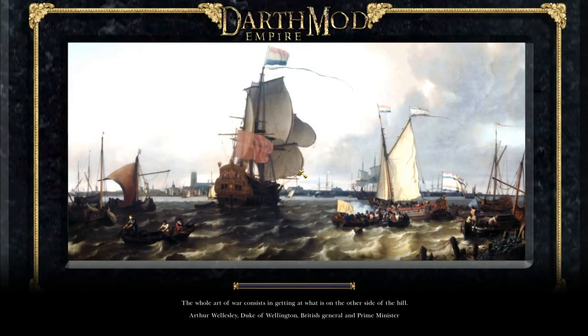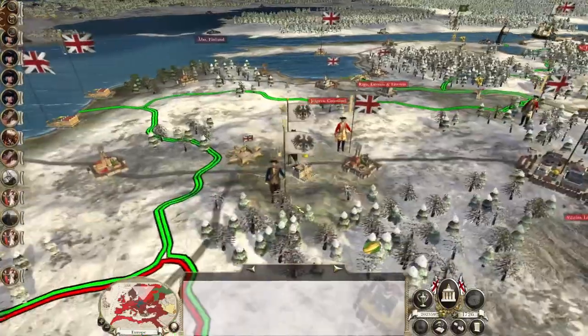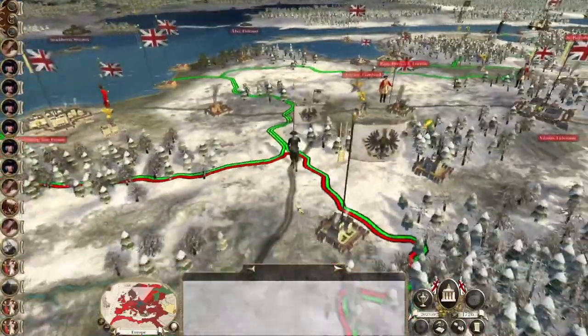Just take these men, knock out the grenadiers, and then take everyone, and knock out the 40th Regiment, and there we go. Nice. So that is a devastating blow dealt there. Yep, nice 3-1 exchange ratio. Back you devils go.